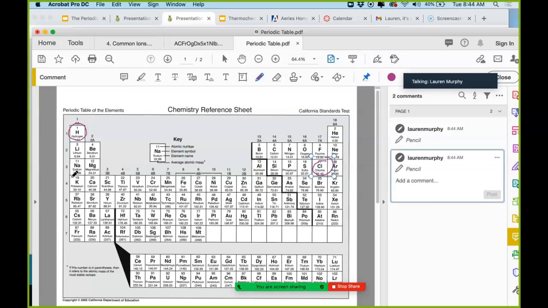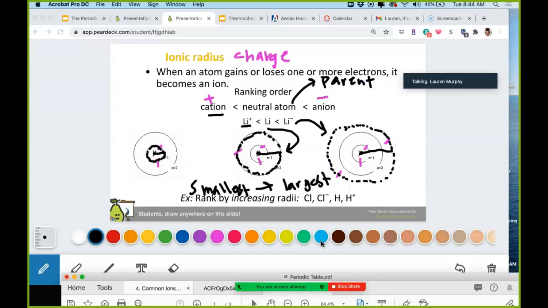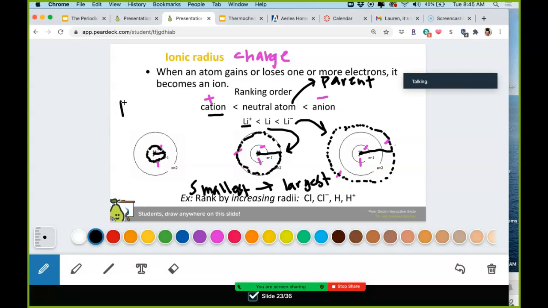Okay, hydrogen is on the first energy level. It only has 1 ring of electrons. So no matter what, one of those, its anion or cation, is the smallest. So if you go back here, is hydrogen or hydrogen cation smaller? Well, hydrogen cation is the smallest, and then hydrogen, because if hydrogen loses 1 electron, it doesn't even have electrons anymore. Okay, so the cation is always smaller than its parent atom.